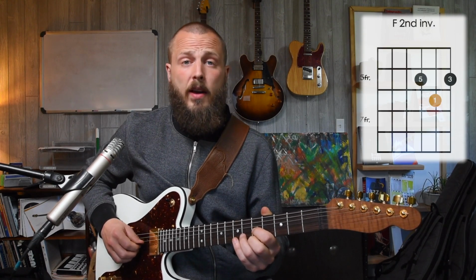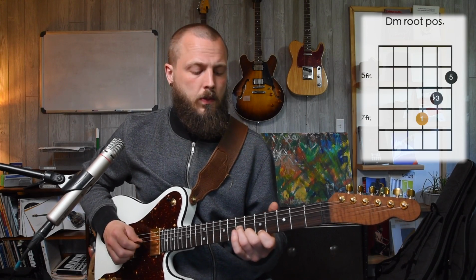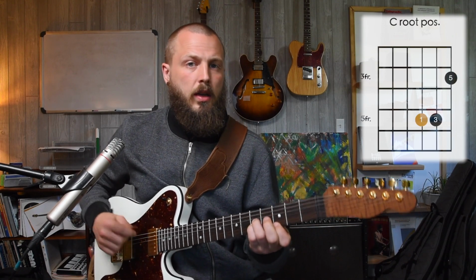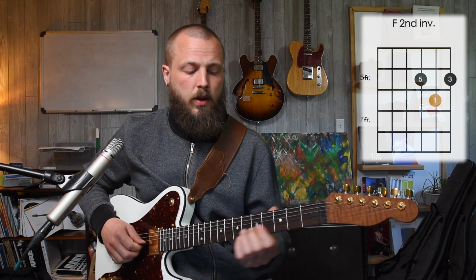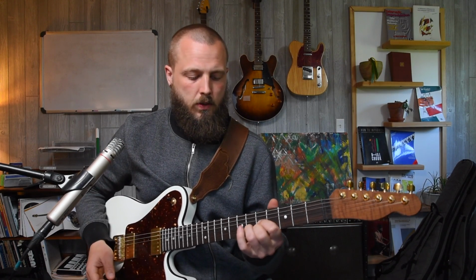So I'm going from F in second inversion to D minor in root position, to B flat in first inversion, to C in root position, back to F in second inversion. And that's my in position 1-6-4-5 progression based off of this second inversion F chord.